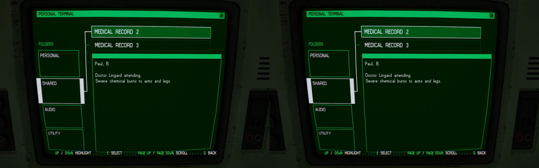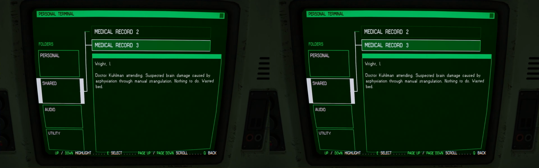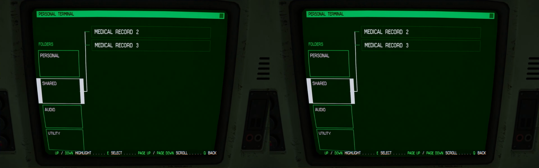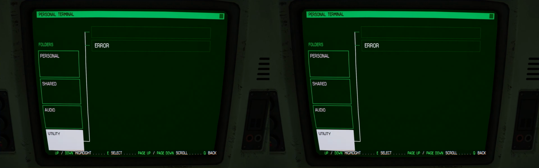Duty roster. Yeah, blah blah blah. Medical records. Dr. Lingard attending. Severe chemical burns to arms and legs. Dr. Kuhlman attending. Suspected brain damage caused by asphyxiation through manual strangulation. Nothing to do. Wasted bed. Wow. Okay. The incident.